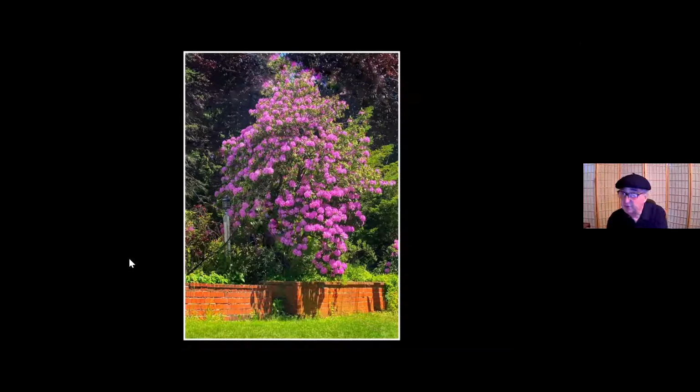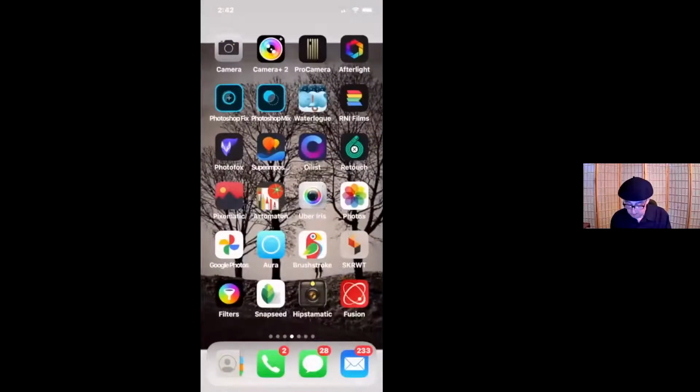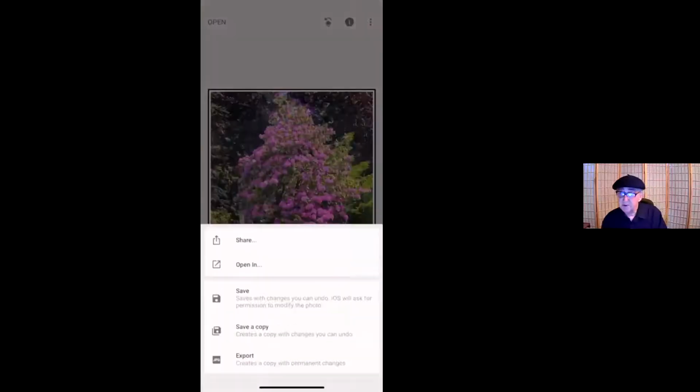The next, Richard, yes? Can I ask you, what's the difference between save a copy and export? Export just allows you the options. Let's go back there again to Snapseed. Export allows you these different options, right? You can open in a different app by clicking here. You can share on Facebook or Instagram here, or you can just save a copy.